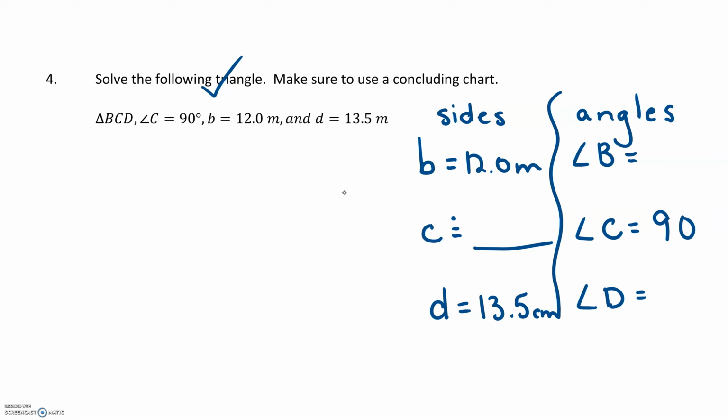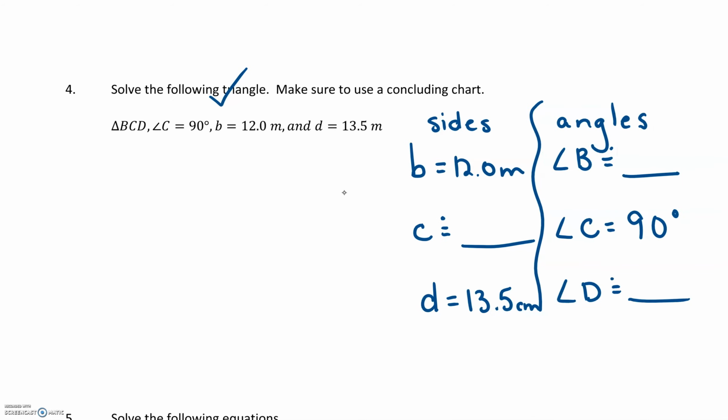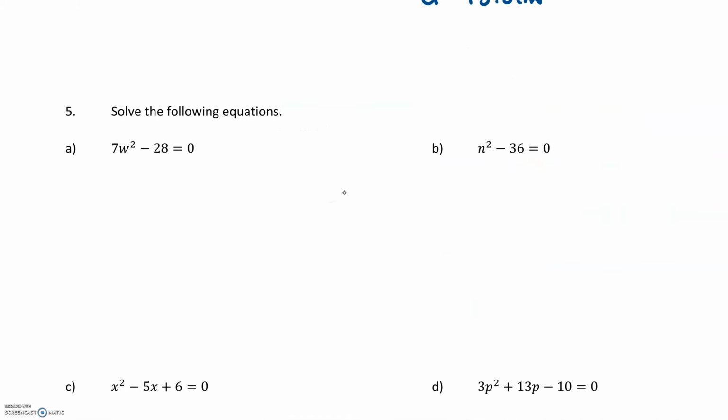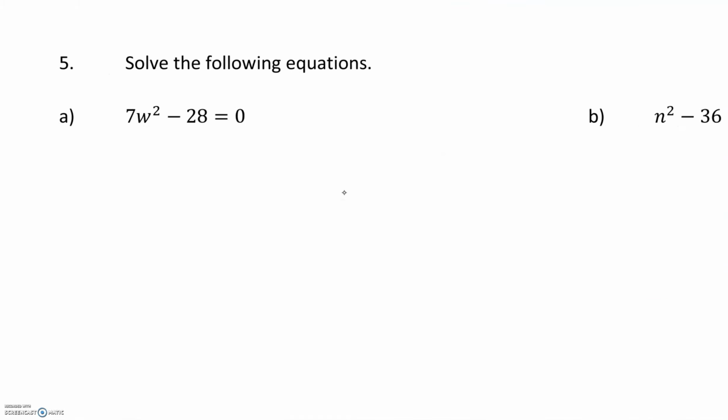And I'm assuming as well, unless it's exact, angle B and angle D will also have approximate, so you need a dot above the equal sign. So again, if you need some help finding the answers here, please see someone in the classroom. There are many people who got it correct, so please go communicate or talk to Miss Riley for some extra help. For solving the following equations, this wasn't too bad.